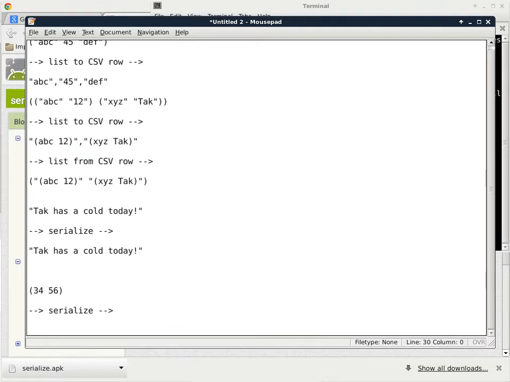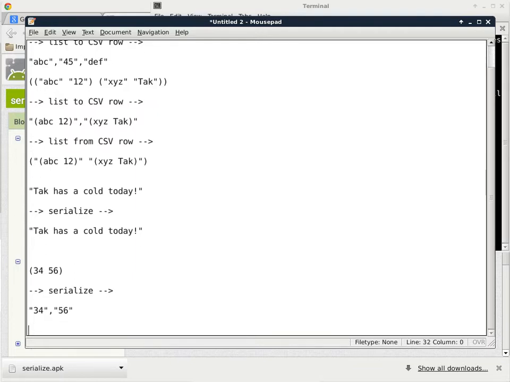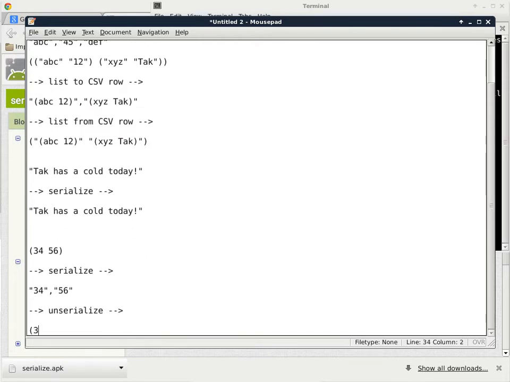You can just use a comma to separate the two values, just like with list to CSV row. You just say the first item of the list is 34, the second item is 56, and that's it. When you go through unserialize, which reconstructs the list, it becomes 34 and 56 again.